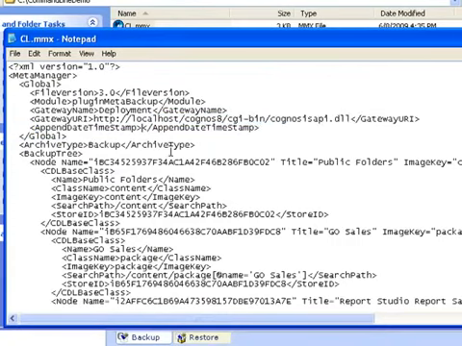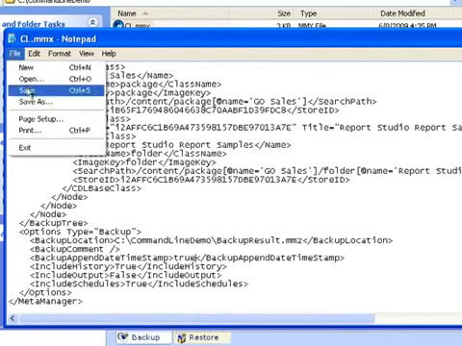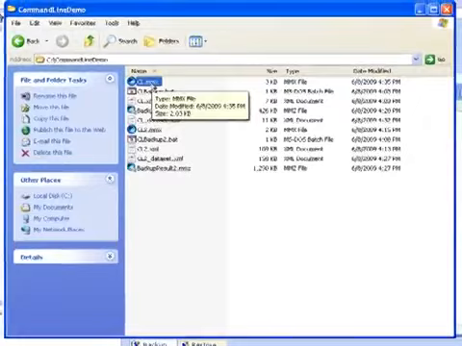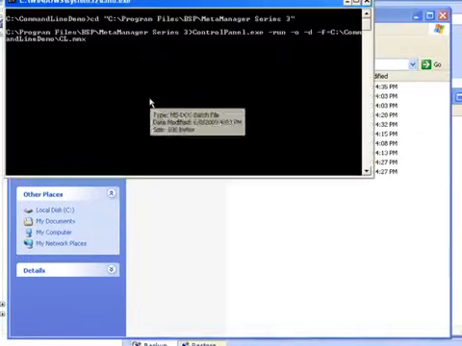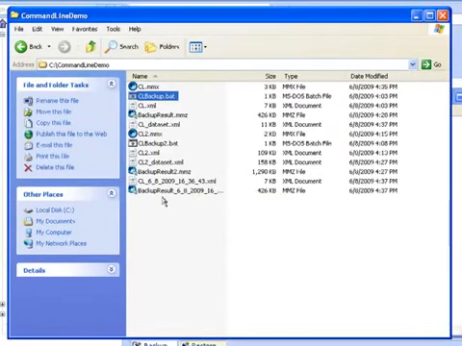So we'll change this from false to true, and then we'll search for the backup append date timestamp, which is right down here, and we'll also change this from false to true. We'll file save, and then we'll rerun the .mmx file. As you can see, we have created a date and timestamped .xml file and also a date and timestamped backup result file. This is very useful if you're wanting to keep a log or record of any of your backups.